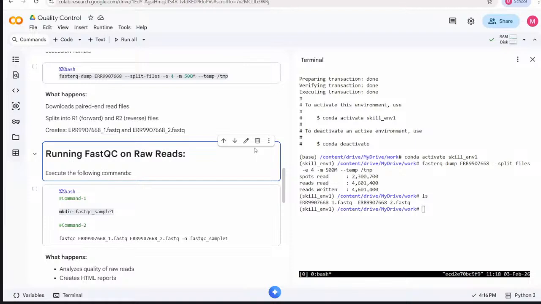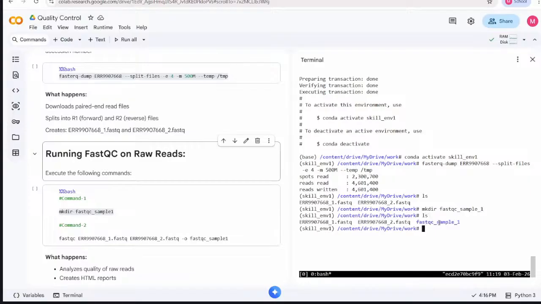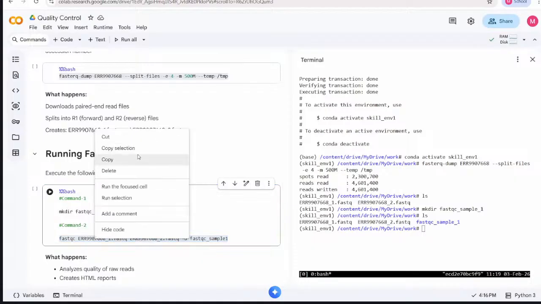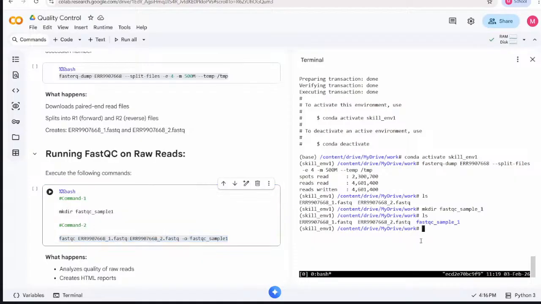This is mkdir. Done. So you guys made your directory. Now you just need to copy this command, copy selection, and paste it and execute.